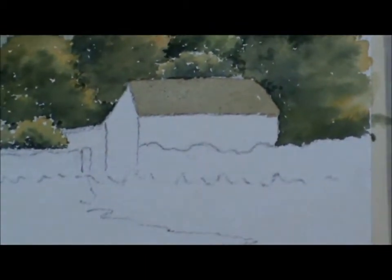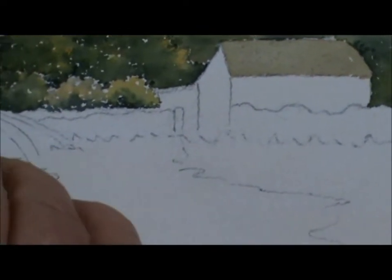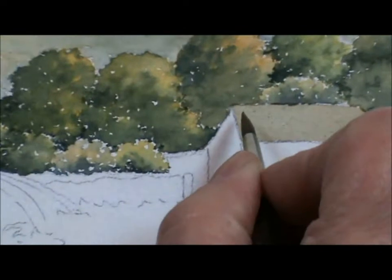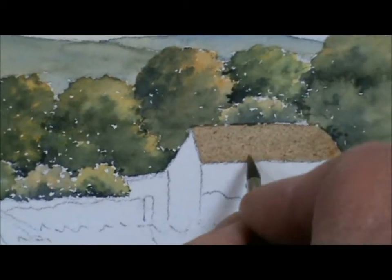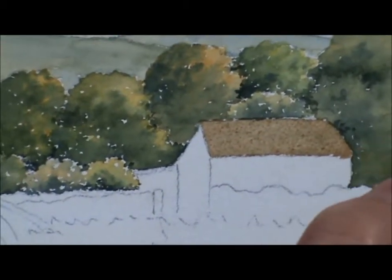Right, this one, when it's dry, not quite dry yet. When it's dry, it just has the same colour that we did that one, washed over. Just a little, I don't know if it'll work yet, we'll try it. Yeah, it just reddens it up a little bit. I think that's enough to throw at you for now.